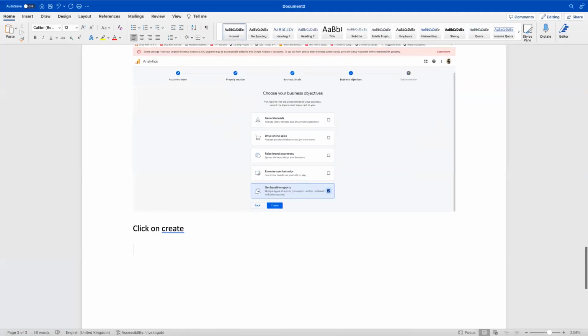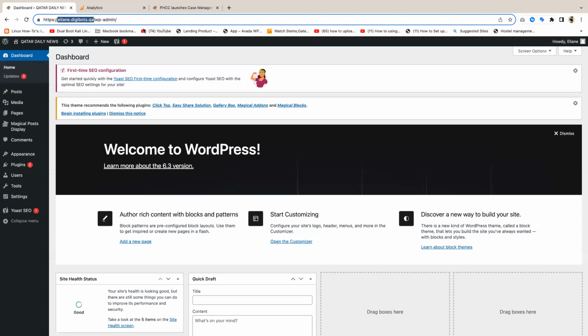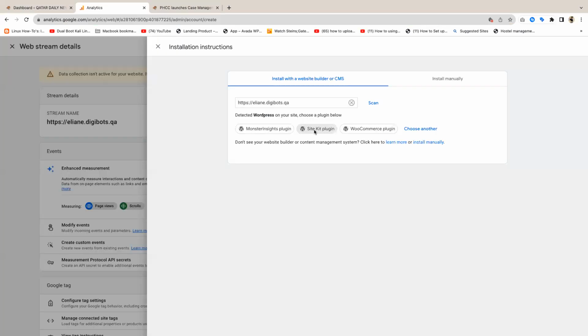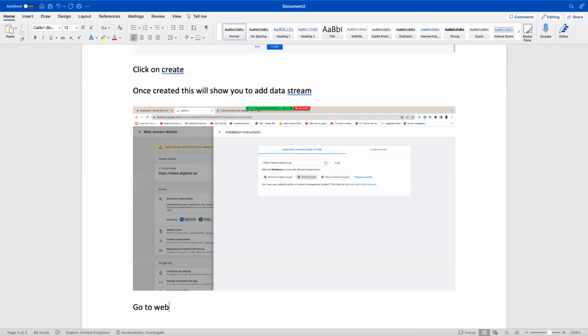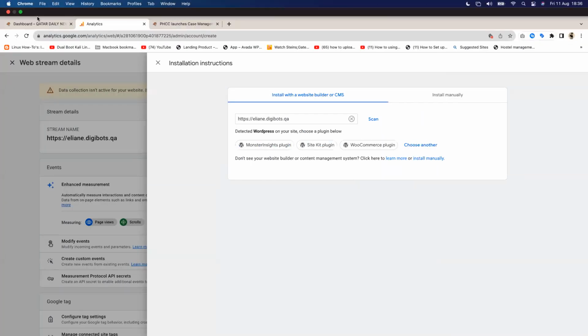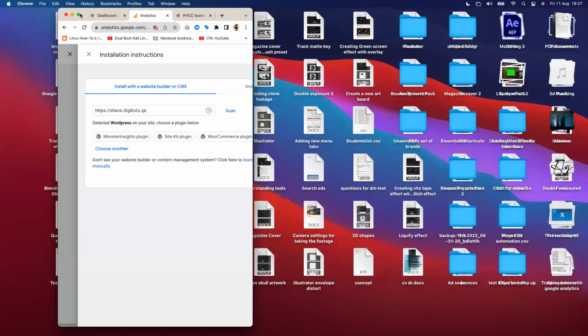Okay. Once created, this will show you to add data stream. So it's going to show you like this. Go to website. Sorry, did I do something?